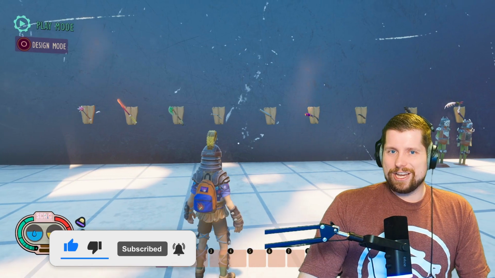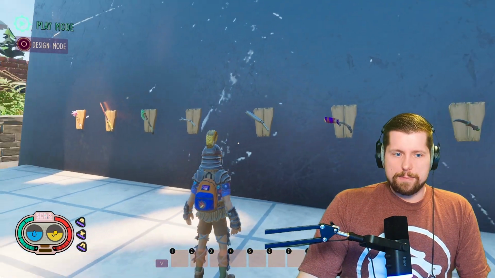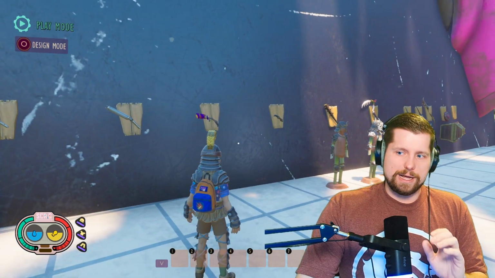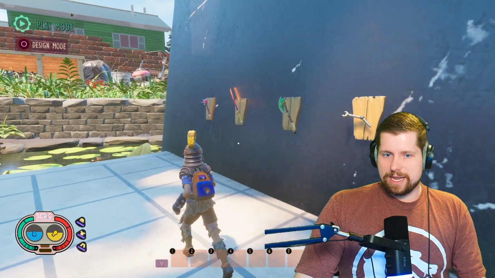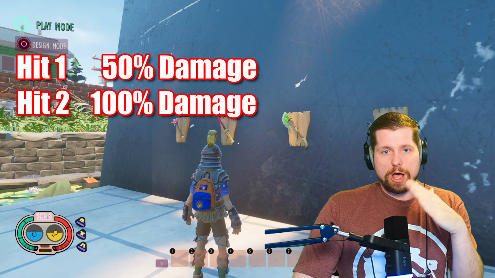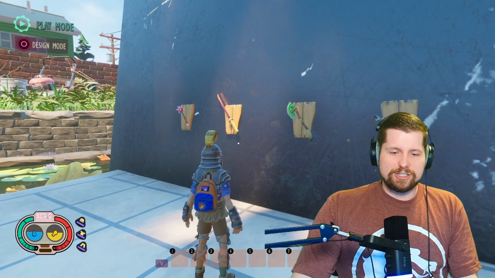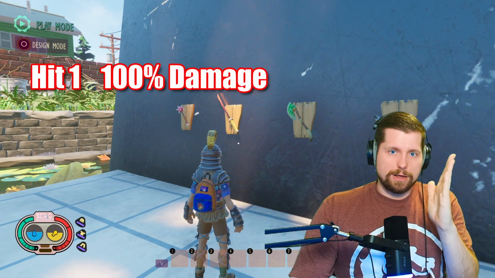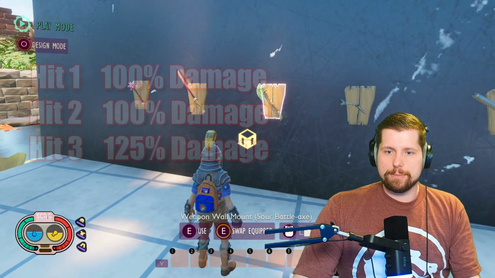Unfortunately, it doesn't appear like there are any new weapons, except for maybe the Roman candle, which you can use against enemies. But every other weapon has had a change in how it damages creatures. Previously, the three-hit combo used to do 50% damage, 100% damage, and then 150% damage to a creature. But now everything's changed, so it does 100%, 100%, 125%. So that last three-hit combo would be bonus damage.